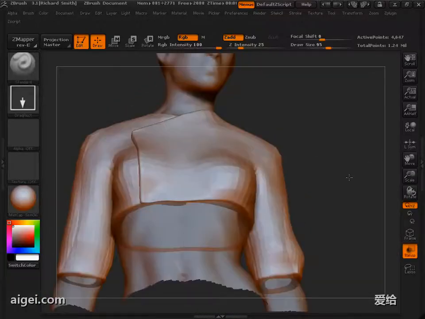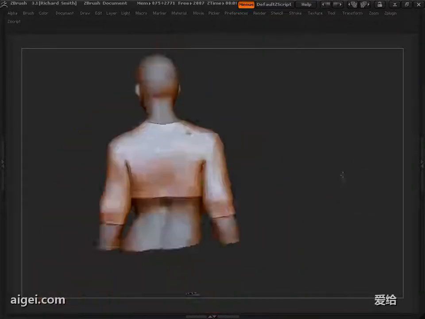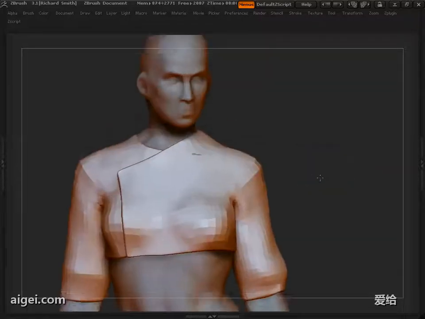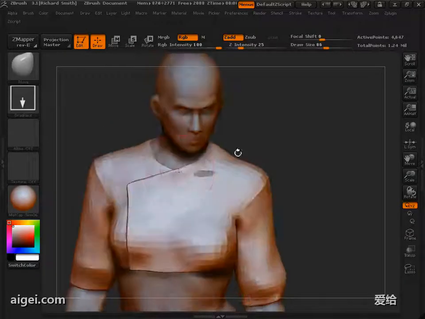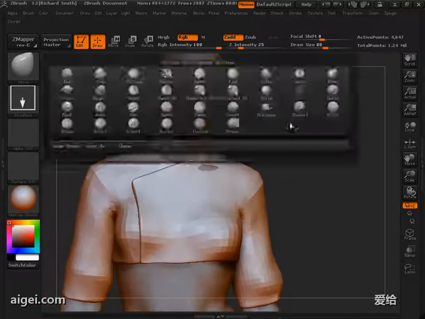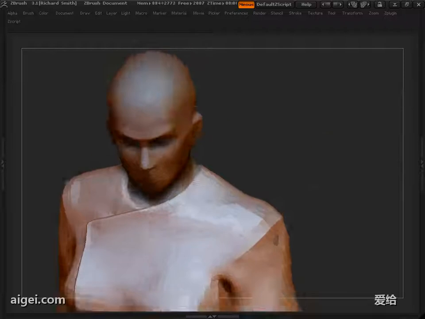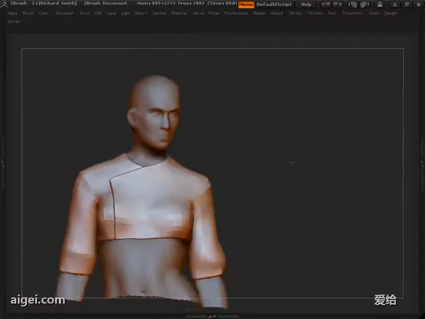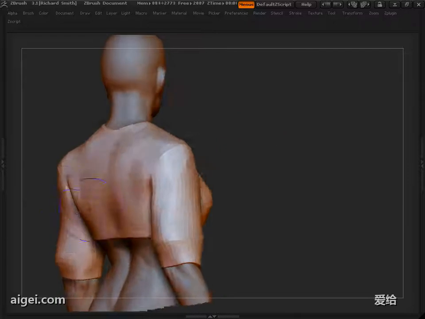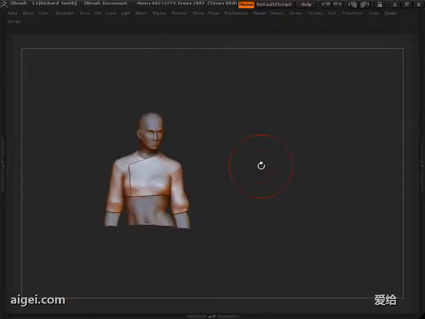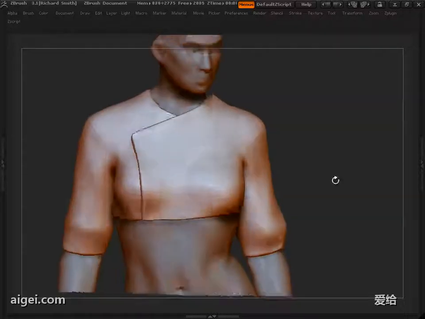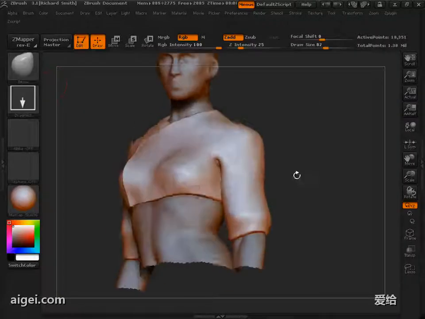You've got to not be worried about obliterating all the work you've done and just starting again at this stage, because it should be so quick and fluid that it doesn't really matter if you have to go back and try the whole thing again. It's all a case of trial and error, I guess. So nothing very special going on here. Just really transpose and simple brush to push and pull and get things roughly in the right place. Have a quick look around and ready to divide and go up to the next level.